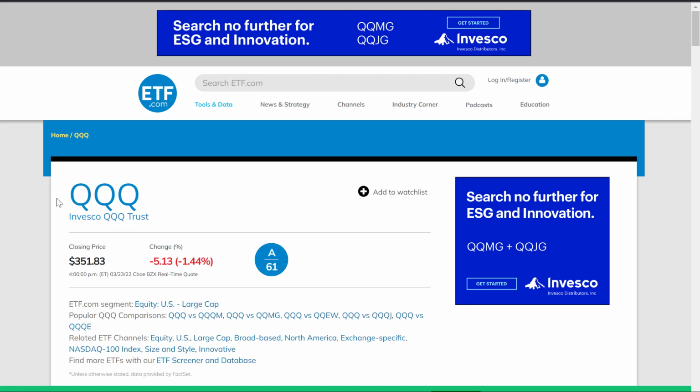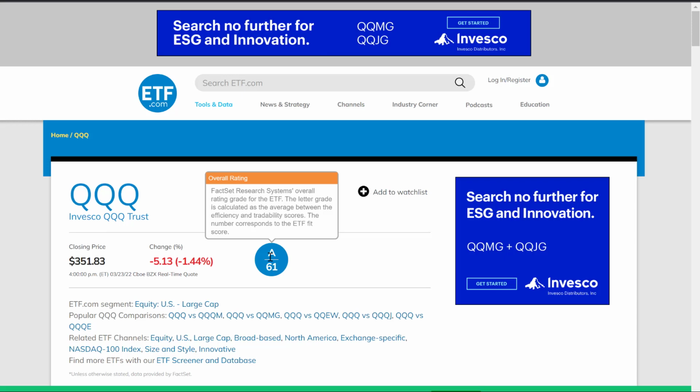All right, so this is Invesco QQQ. That's a ticker symbol. You can put that in. It'll bring up what the price is at this point in time. As of today, where you see the date right here, the price for one share is $351.83. No, I don't have to buy the full share. That's totally fine. But this is ETF.com. The advantage here is I can pull up almost any ETF. It's going to give me the important specs, and they'll give me a grade here. I don't really care about what they grade it as, but they have a grade that matters to you.